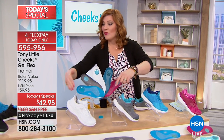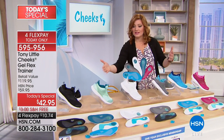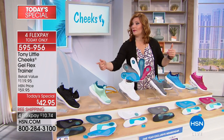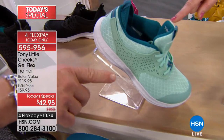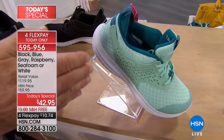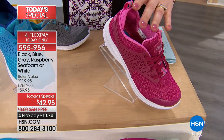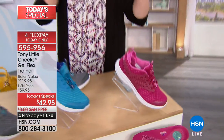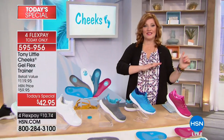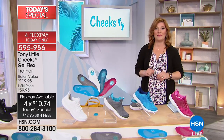Black, white, and gray are already going fast. For a pop of color, only about 1,500 of the seafoam remain — the most limited. We also have it in turquoise teal with touches of navy and the raspberry color. Free shipping and handling with four flexible payments of ten dollars and seventy-four cents. Let's take a listen to some testimonials from Shannon and Brenda.